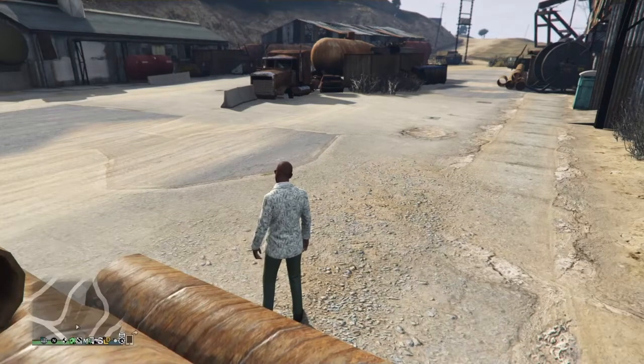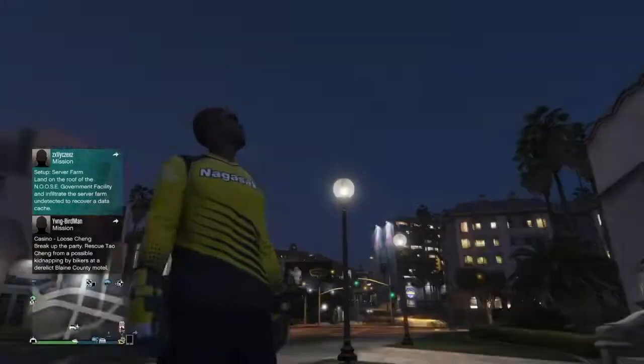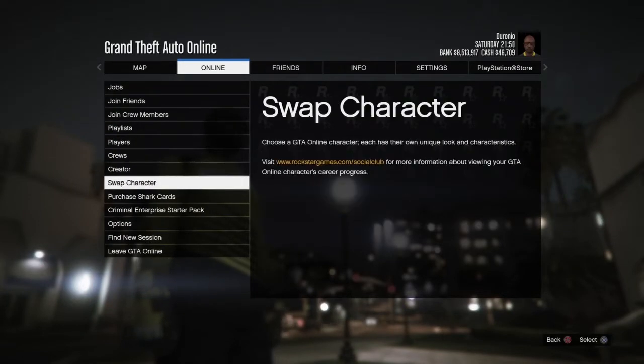And yeah, we're gonna get straight into the video. Okay guys, so the first step is to go into online and then go into swap character.